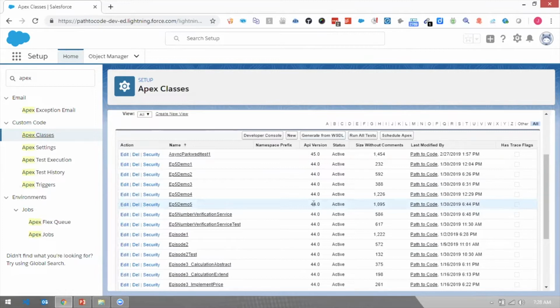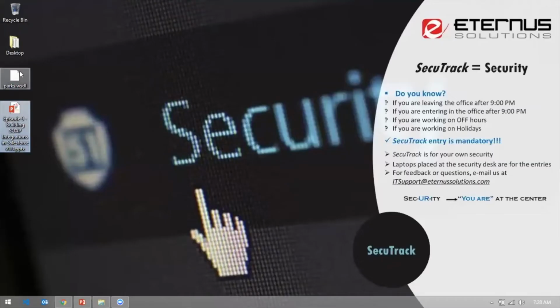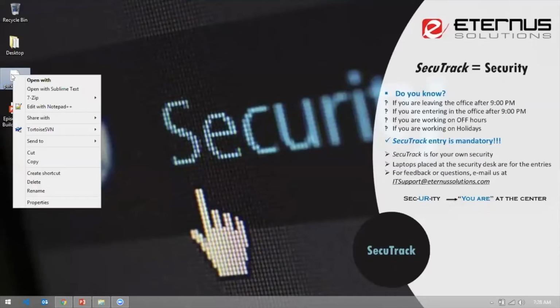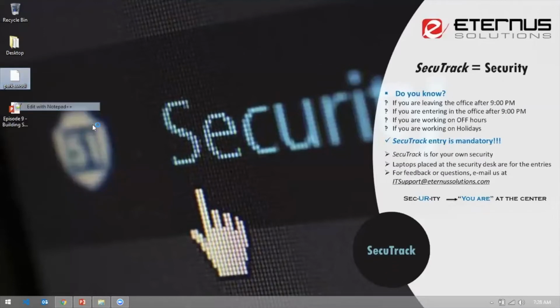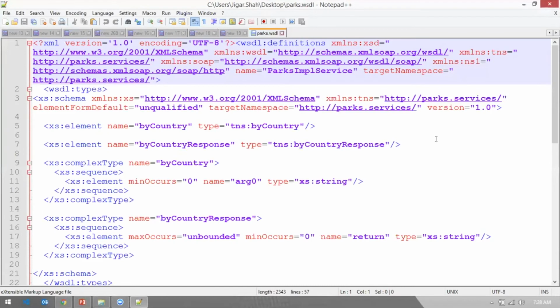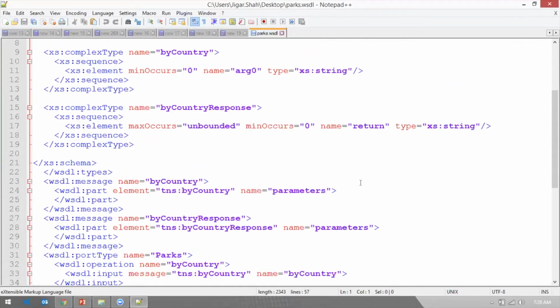So for the sake of a demo, I have a WSDL file which was already provided from one of the services. Let me open up that file and show you how a real WSDL looks like. I just opened it up in a Notepad++ editor, and this is what a WSDL looks like.